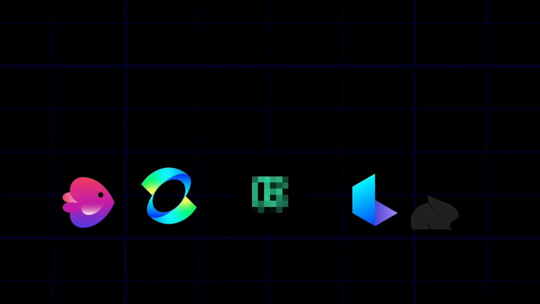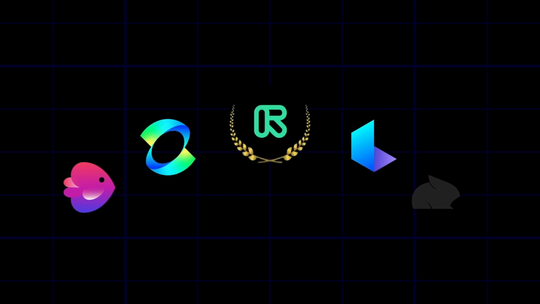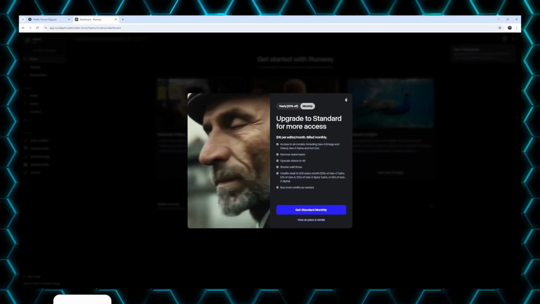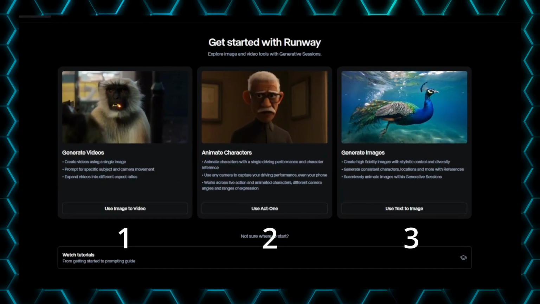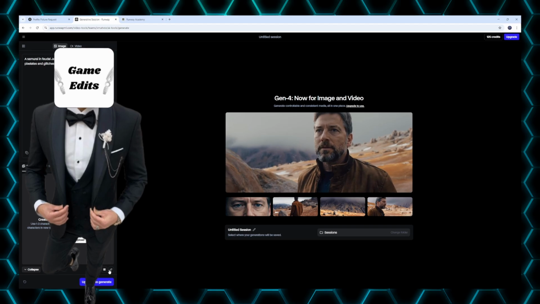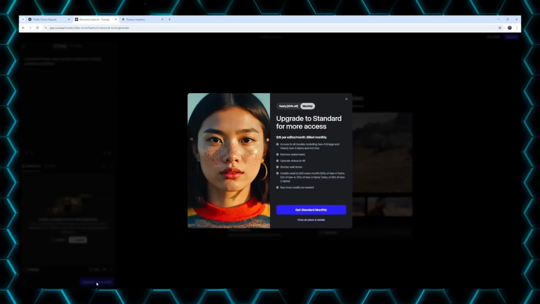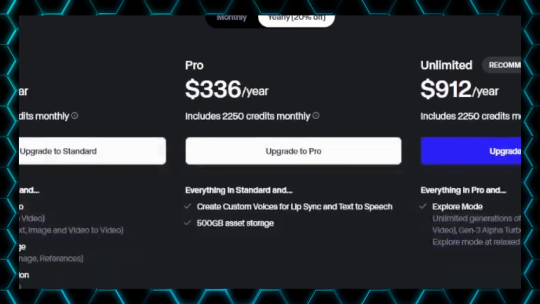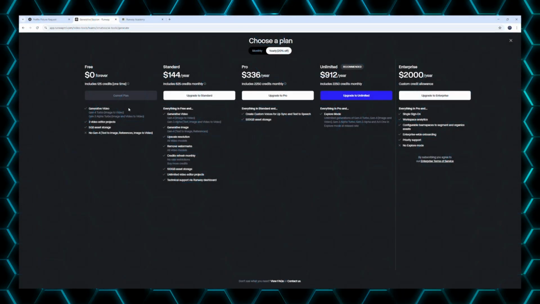And now what we've all been waiting for. Runway. I created an account. This is exactly what I needed. Right after that, I jumped into ChatGPT to grab the prompt I wanted. I mean, seriously. Whoever built this must be a millionaire.